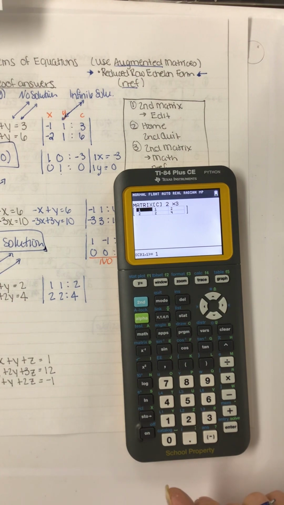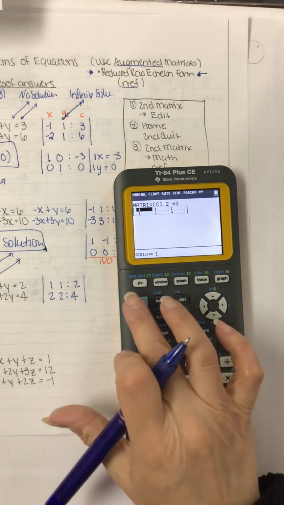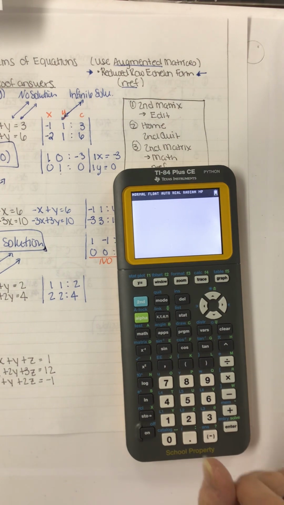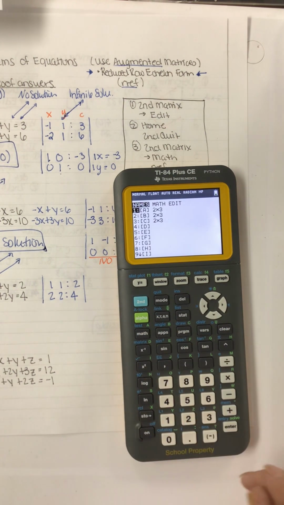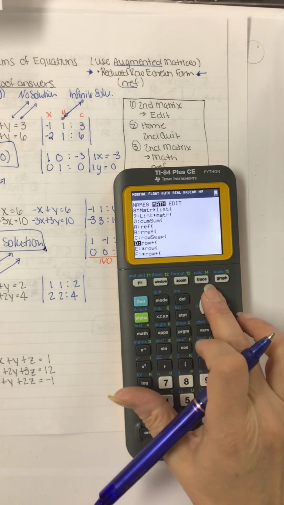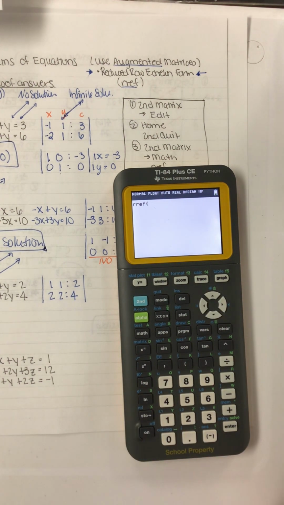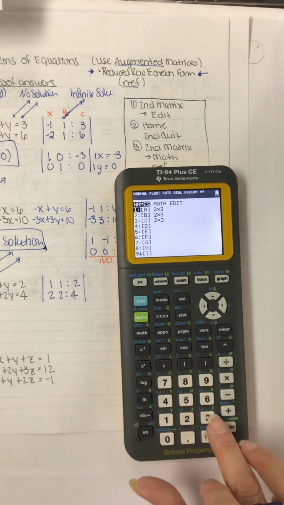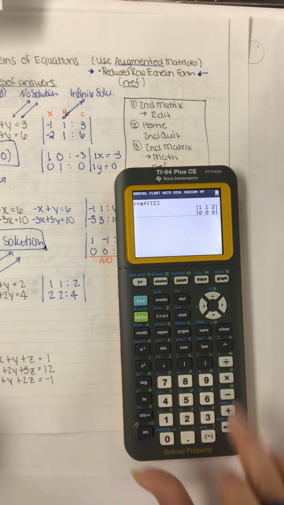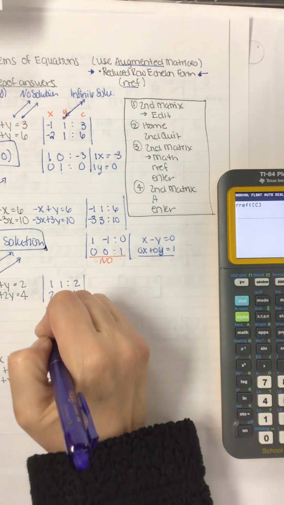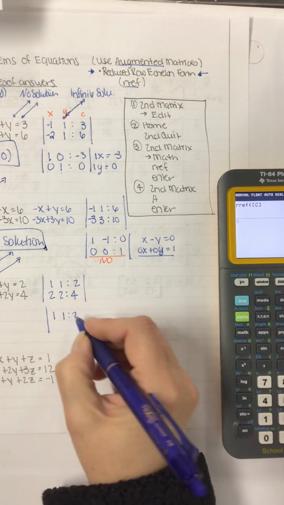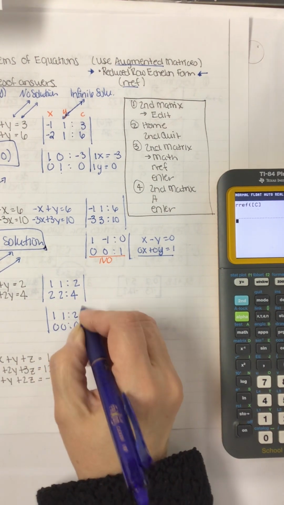All right, I've got it stored. Now what do? Quit. And then second matrix, math. Yep, RREF. And then select my matrix, right? My matrix was in, I stored it in C. And it gives me a new matrix. And the new one is 1, 1, 2, 0, 0, 0.